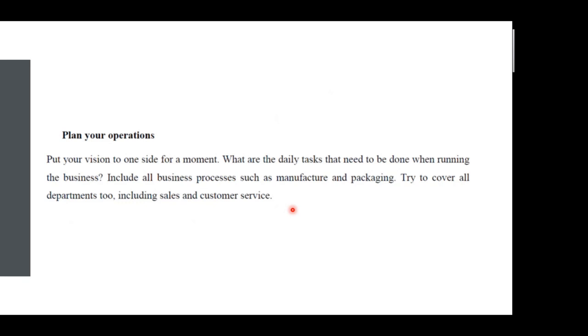And the next one is your operation plan. The operation plan means what are the steps you follow in running the business, how you operate it. For example, if you talk about a garment factory, first you have to purchase garments, cloth, then you have to store it, then you have to cut them, sew them, pack them. Likewise, there are steps. So here, operation means the main steps that you follow in your business, that you have to explain in your business proposal.